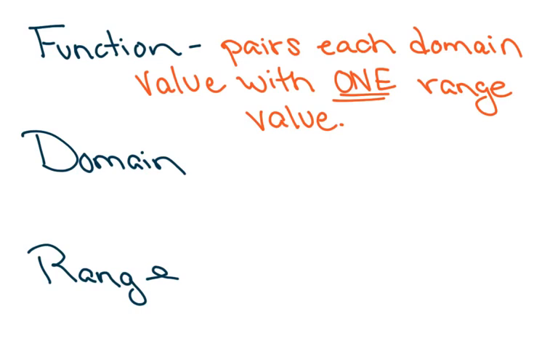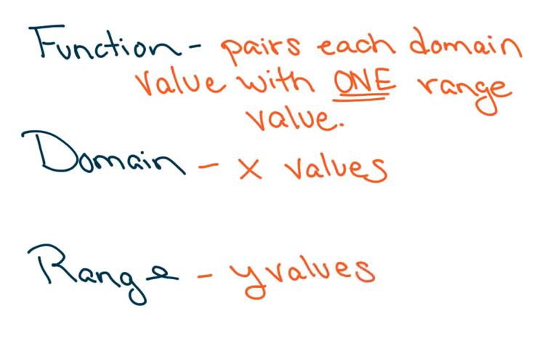Okay. Now, as we move down, you'll notice the next two words are domain and range, and really domain is just a fancy way of saying your x values, and range is a fancy way of saying your y values. Sometimes you'll also hear that domain is called your input, because you tend to put input values into your x, and your range is oftentimes called your output. So if you want to go back and look at your function vocab, it pairs each domain value, so if you'd rewrite that, each x value with one and only one y value.